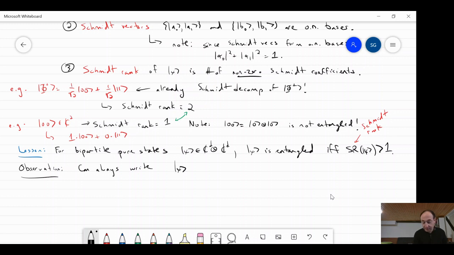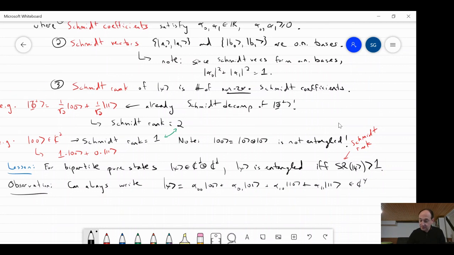You could always write psi using at most 4 terms in terms of the standard basis, which is also a product basis. It's just a tensor product of individual single qubit standard basis states. I could have always done this expansion too. There's nothing wrong with this expansion. And just like before, the states I'm putting on the first qubit are an orthonormal basis, for example, just like for the Schmidt decomposition.